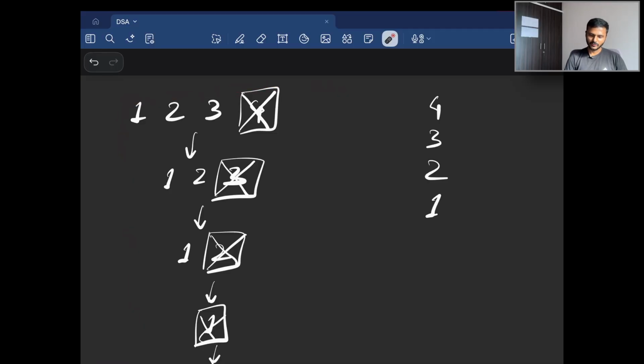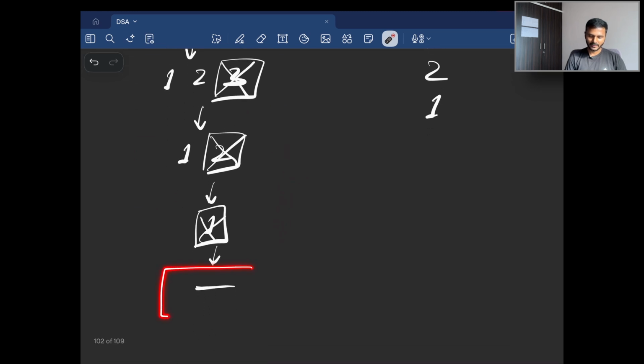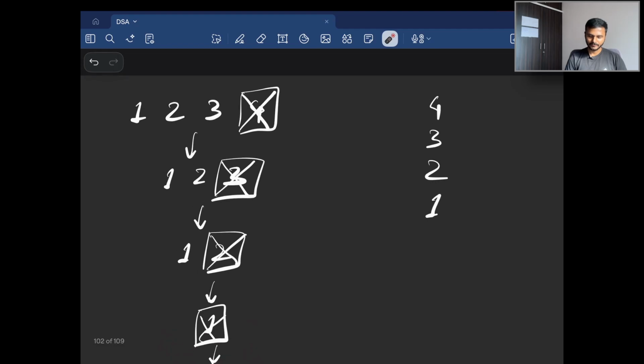So what we discussed so far was that we will get the last digit of the number and then we will trim that number such that the last digit is not there. Once we do that, we will end up with a new number and we will go for the same set of steps on the new number. That is, get the last digit and then trim the number such that the last digit is not there, and then go on as long as there are digits remaining in the number. When there are no more digits remaining, stop, right? So this is what we will have to do.